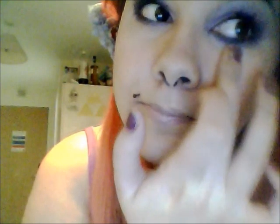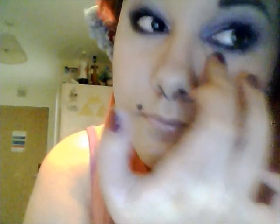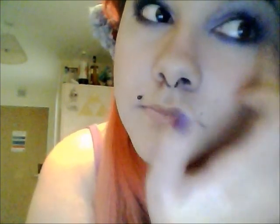And doing the other eye. It looks like I'm rubbing it, but I'm actually dabbing it across my eye because my webcam is so awful.